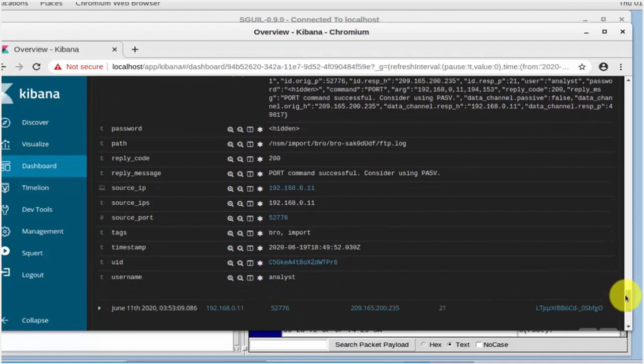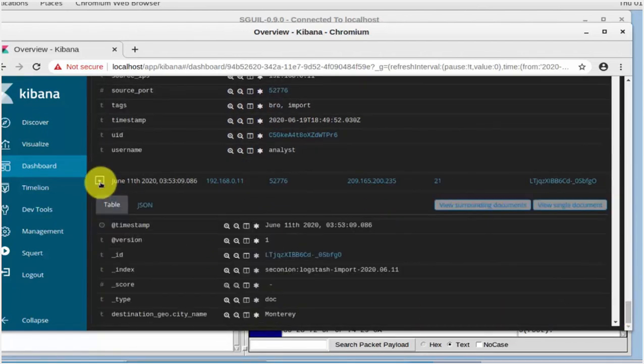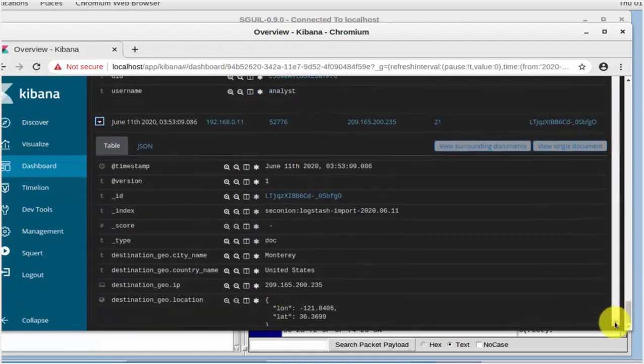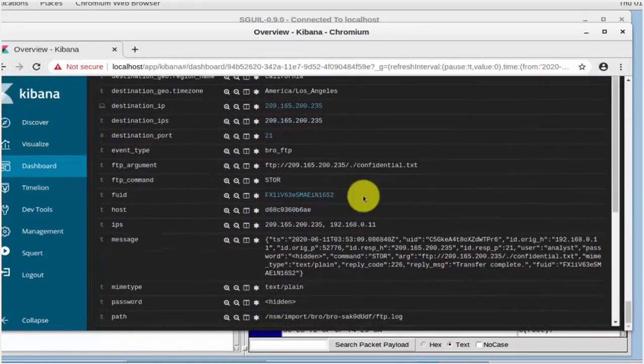All right, let's take a look at the second log. If we open up the second log and scroll down, let's get some more information here. You can see BRO FTP event type.